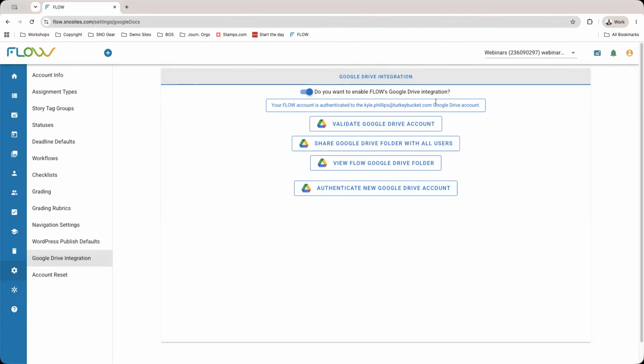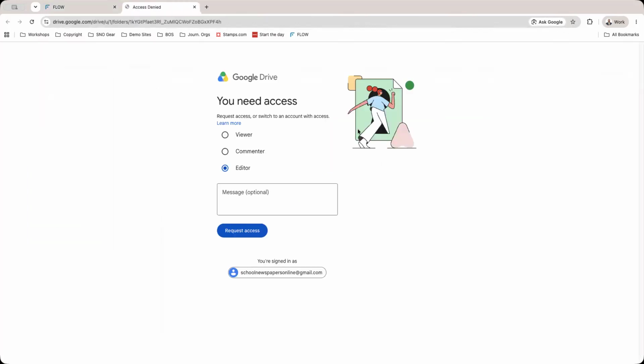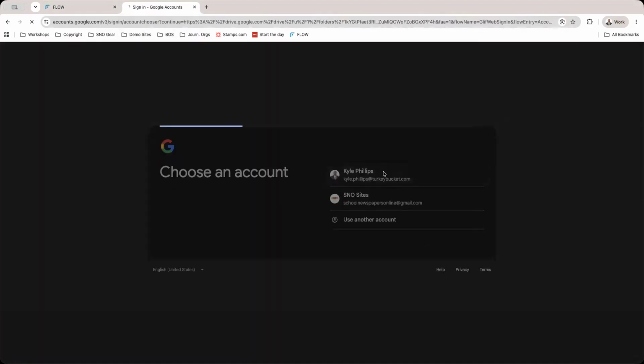You will see the email address there that is linked. If you have not already created users, when you create a new user, it's automatically going to share this folder with them. If you are doing this after you have created users, just press this button here to share the Google Drive folder with all those users, making sure then that within that folder, and I'm not sure why this isn't working here, but I will have the permission.